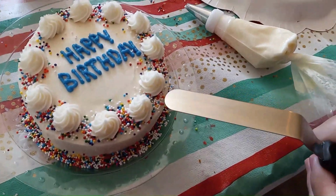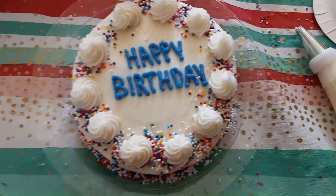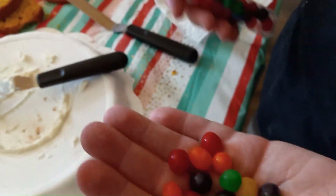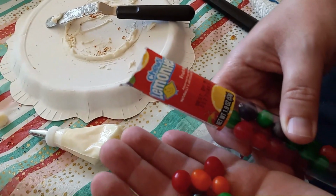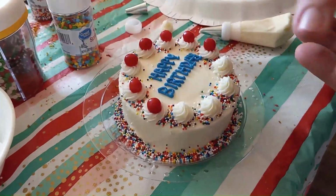If one of your little swirly rosettes is a little close to another, you can easily scoot it over with a knife because it's just kind of resting on the sprinkles. Now you can totally leave it like this, or you can grab some red candies. We used red lemon heads and place them on top of each rosette to make it look like cherries.